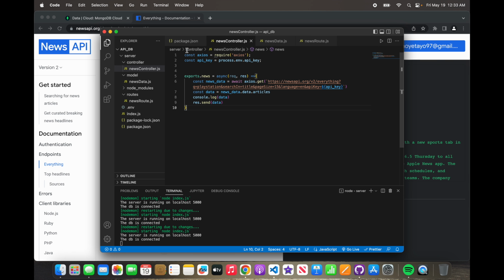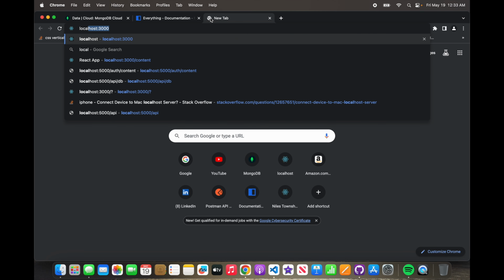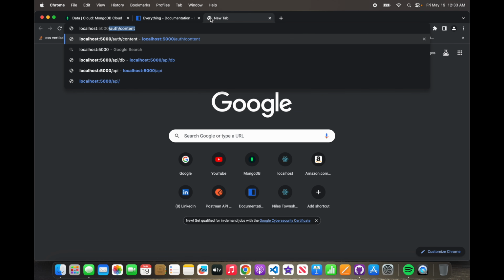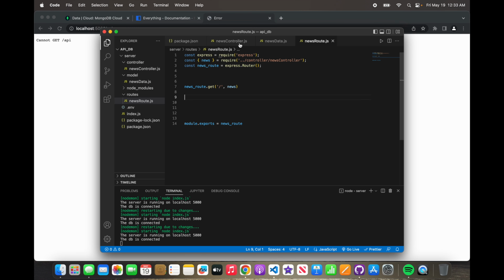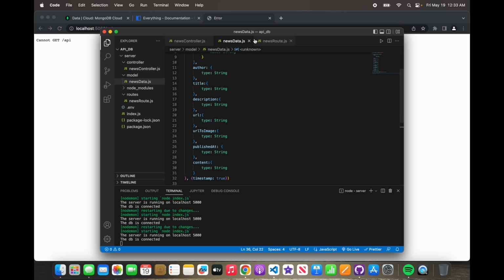So now we can export this news and go to news.route and go to news. It exports over here. Remember, this is /API. So if I go to localhost 5000 /API, it says cannot get API. Let's see. Let's close this.